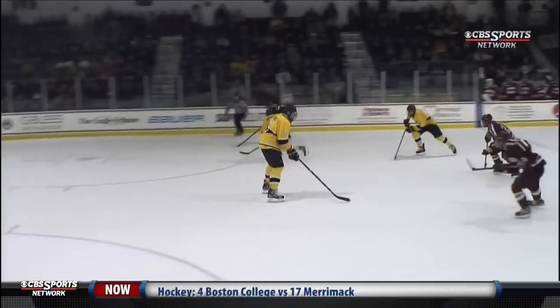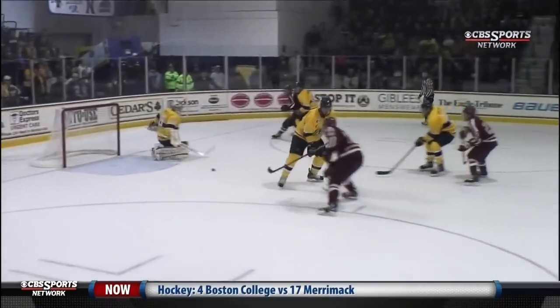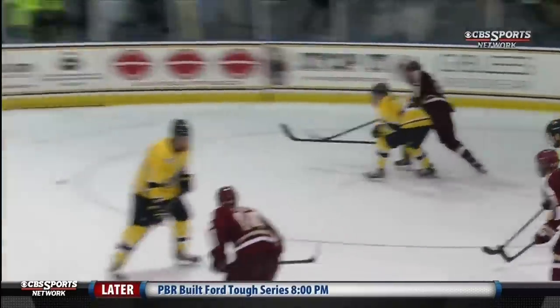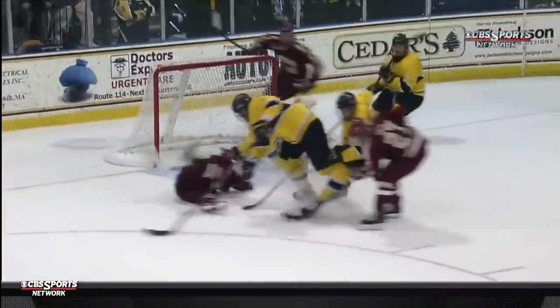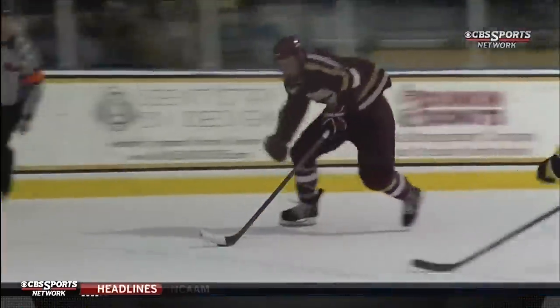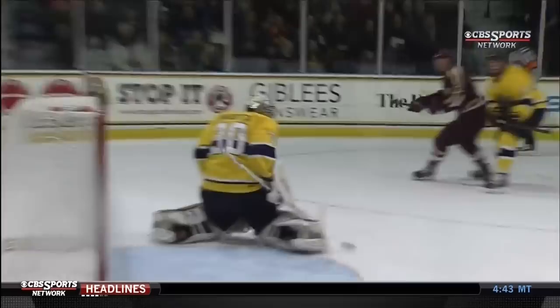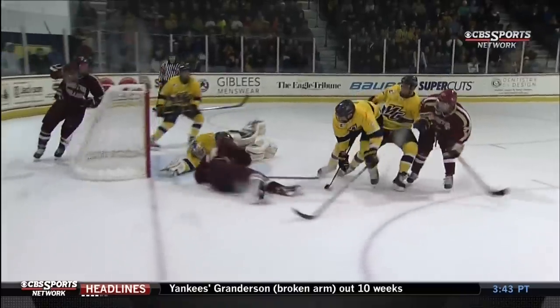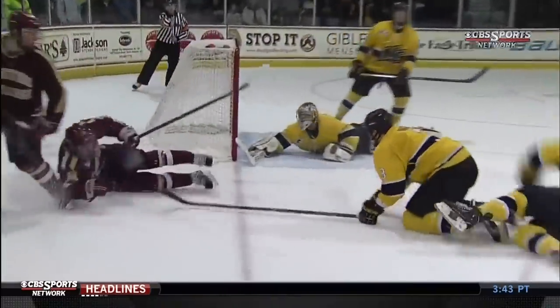Transition wide. Remember we talked about the pop pass earlier in the game — that's a pop pass. Pass off the pad, shoot for the far pad, try to get a rebound with traffic going to the front of the net. There's no scoring angle here, so all BC does is put the puck to the front and hope for a rebound. Quinn Smith with a stick on the ice gets it — little chip. That wasn't a shot to score at all, that was just a shot to make magic. And Quinn Smith the magician gets to the front of the net and bangs it home.